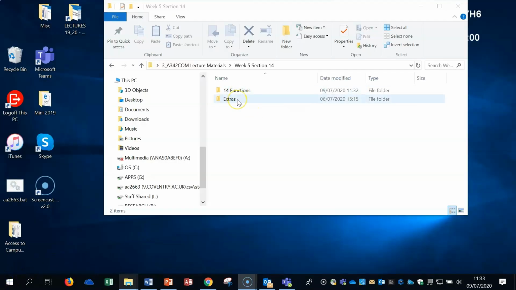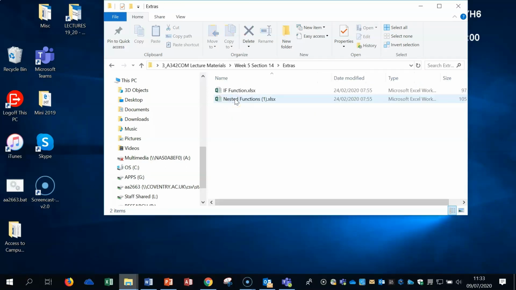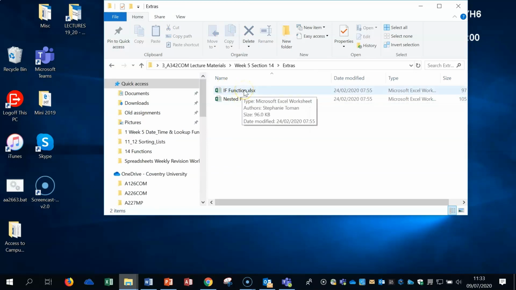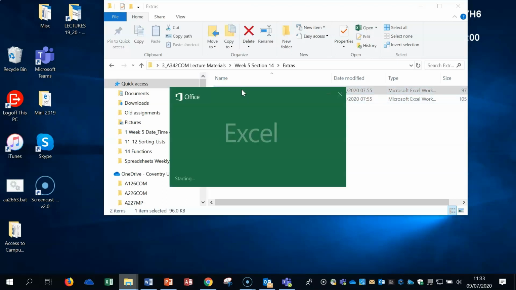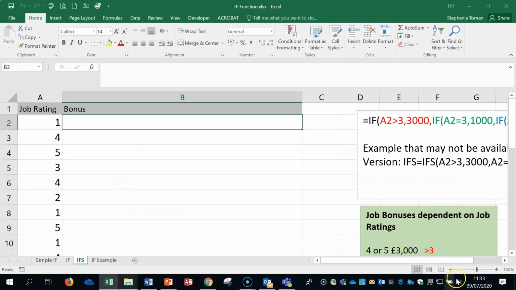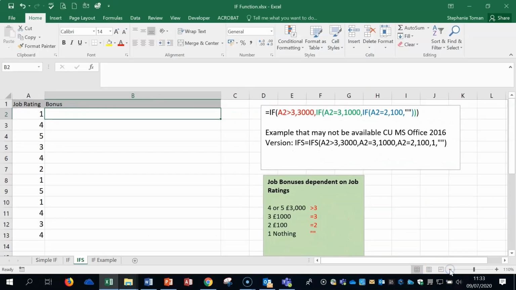I just wanted to add, that is the syllabus as far as the function is concerned, but the extra folder that you'll see in the lecture materials is for those of you that want to understand how things are broken down when you do more than the level of if function that we did. So I put in some areas. I hope they help.